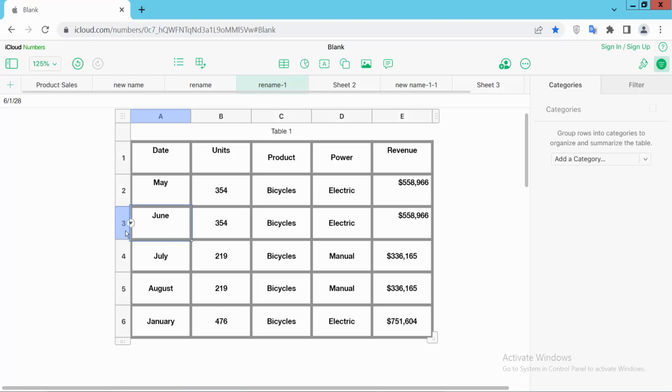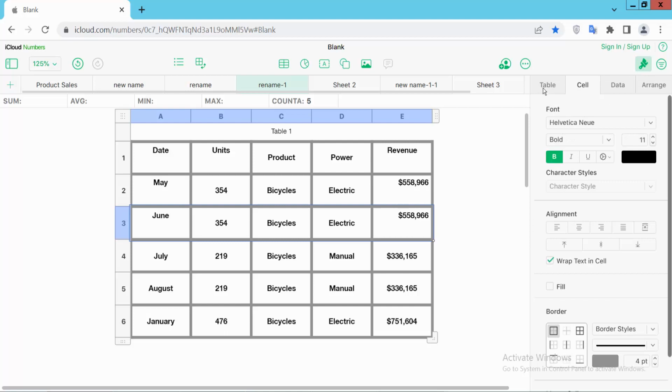Now click on this Numbers sheet, click the serial number row, and select the row I will align. Now select this Format option and select the Table Cell option. Here we will find this Top Align option. Select it and see this, all of this text is now top aligned.